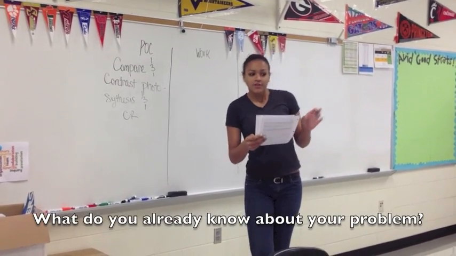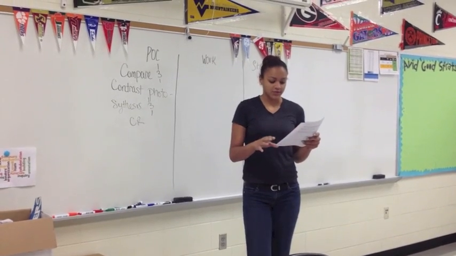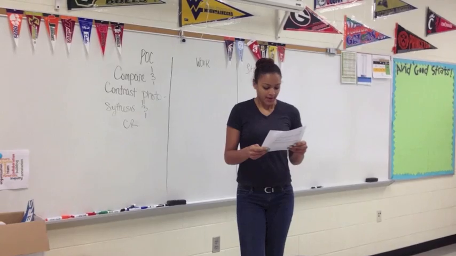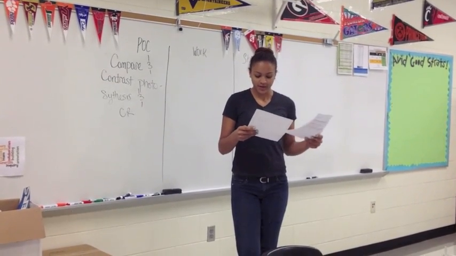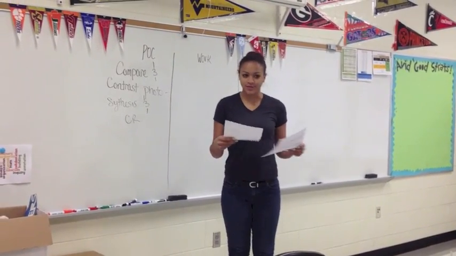I kind of already know that the equations are opposites of each other, and I know that in photosynthesis you use light, and in cellular respiration you use energy. But I've tried to make a T-chart, and I feel like there's just not enough information in it. So my point of confusion is how to compare and contrast photosynthesis and cellular respiration.